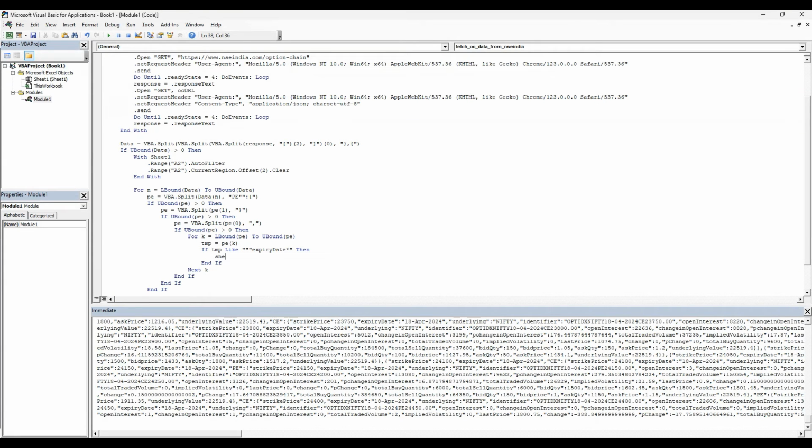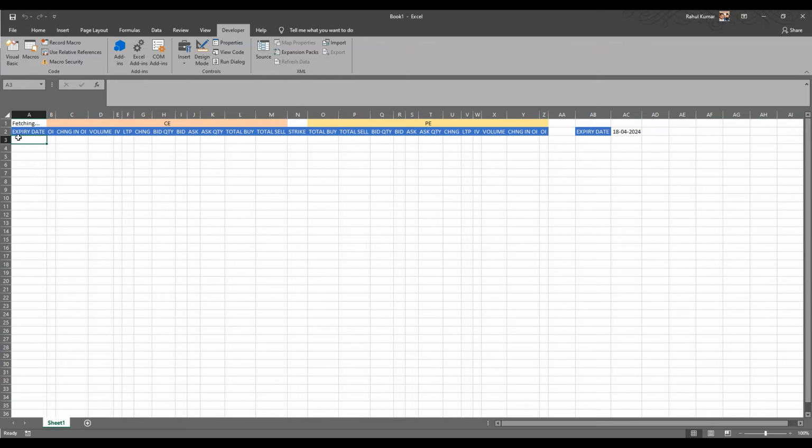So we can make it like Sheet1, or within, I can do this way with Sheet1 and with dot cells plus 3, because I'm taking 3 since we are starting from this third row.